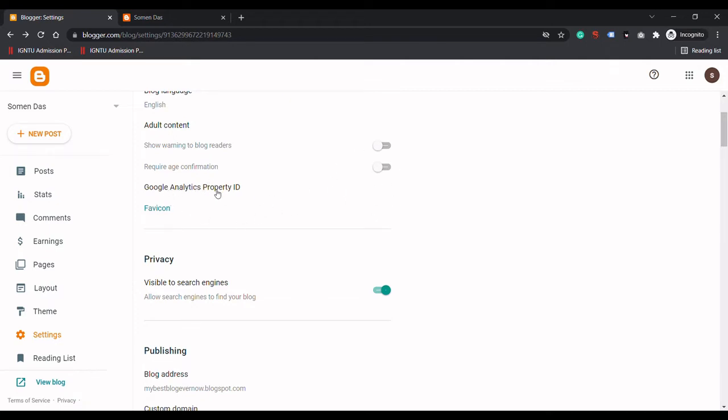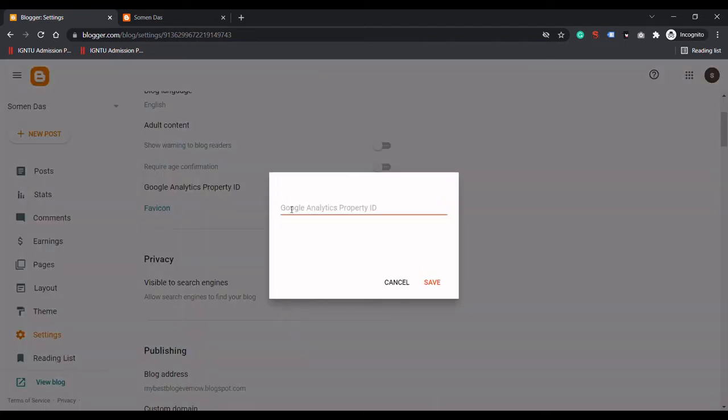Here is the Google Analytics property ID. So this is for Google Analytics only. For that you need to create an account in the Google Analytics, and from that you will get a tracking ID. So after taking the tracking ID, you need to click on here and paste that ID here. After pasting, you need to click on the save.